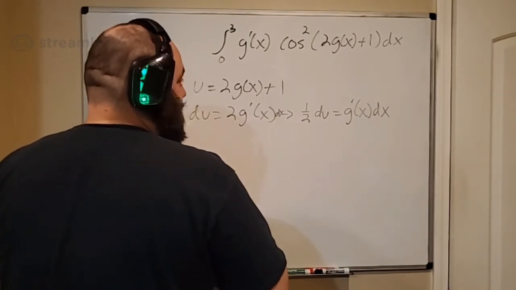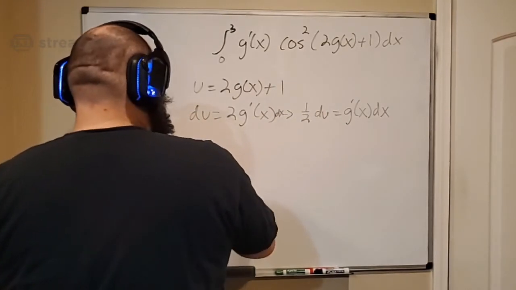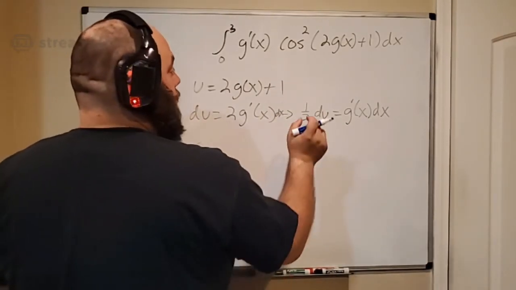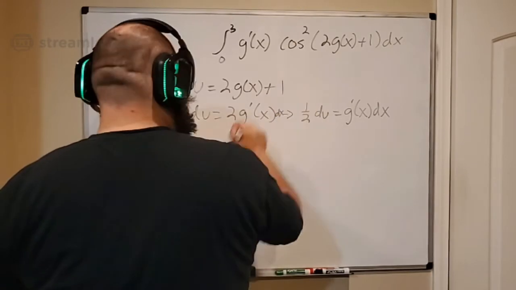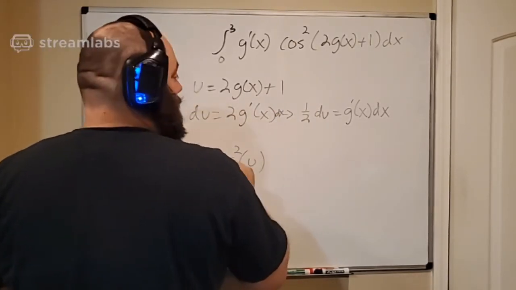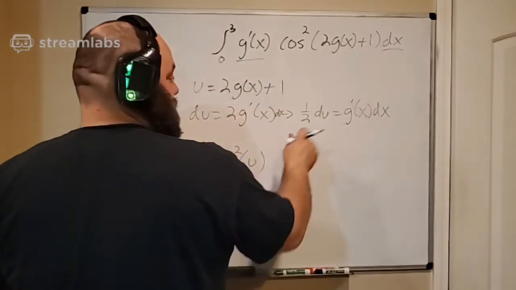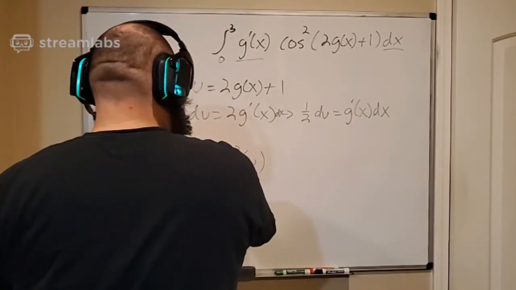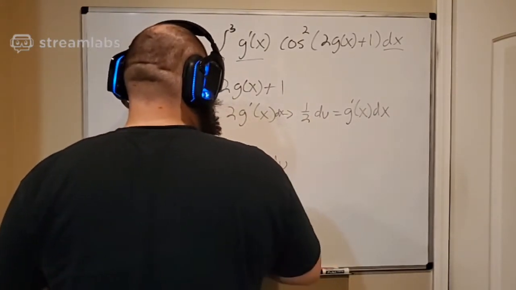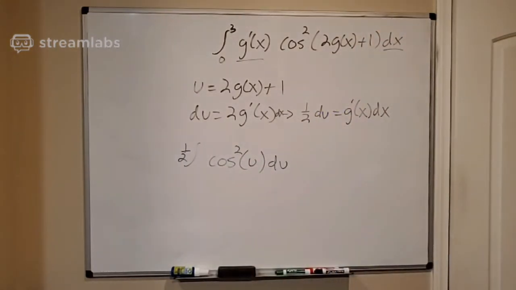So when you do your integral, you u-sub. This becomes cosine squared of u. And then the g prime of x dx, which is that part, turns into 1/2 du. So I'm going to move the 1/2 out front, du. When you do your u-sub, you should get that. Now, one of the mistakes that we've talked about a lot that people forget about: what happens to your limits of integration when you do a u-sub?